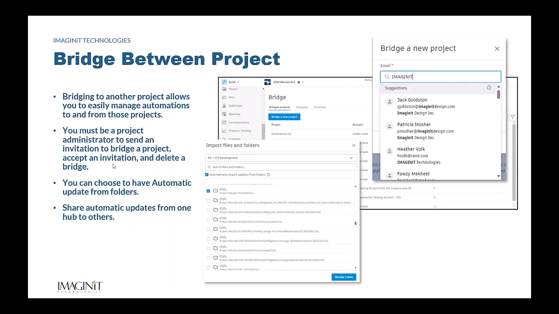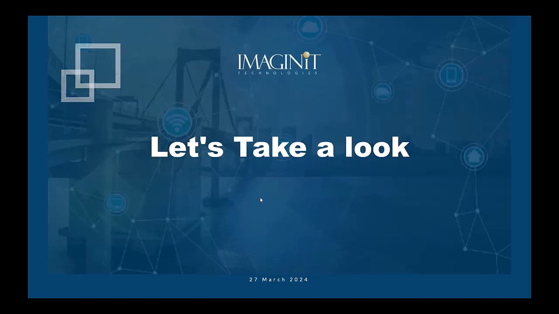You can also choose here, as you see here, to have automatic updates when you're going through and doing this. So you can choose those to automatically update if you want to. So if there were changes, they'll push through. In this case, you can pick a folder. When I did mine, I just did it from the folder level, the specific civil folder, so that came across. So that's going to grab all those different files in there. But you can also do it down to a file level. So I think that's really key when you start looking at that. You can come in here and browse the emails. You can put in the email or put it by project, however it may be, to get that email put in there as well. So I'm going to jump out of the slide deck here.